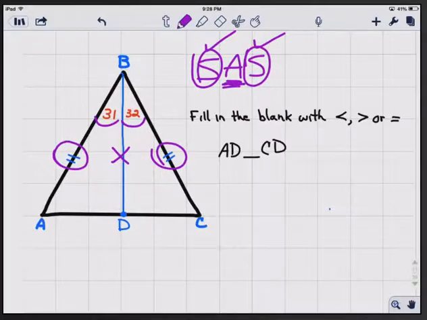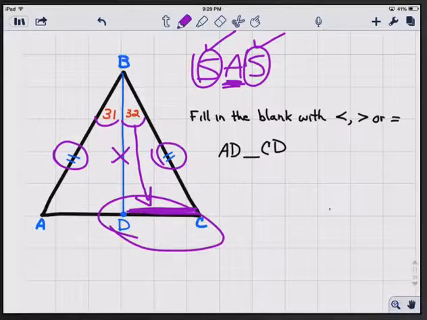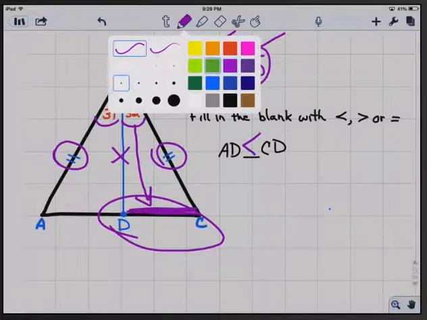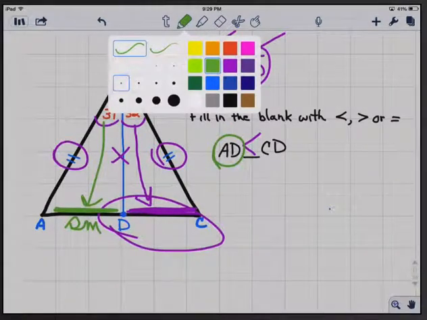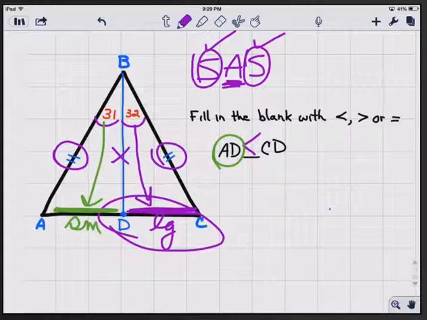So the side angle side inequality theorem states the longer of the third sides is from the triangle that has the larger included angle. So segment DC or CD is greater than segment AD, the corresponding segment from the triangle that had the smaller included angle. So segment AD is smaller than, less than, segment CD, which is the longer of the two segments.